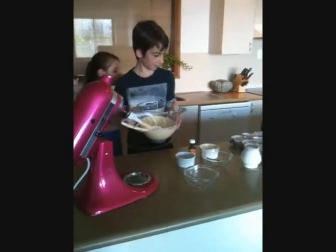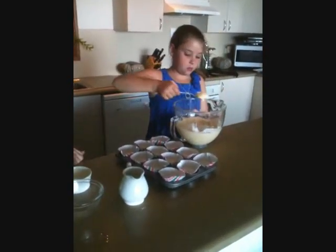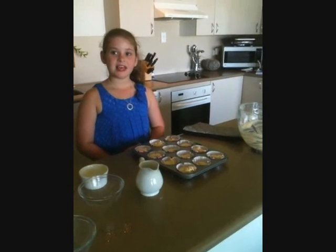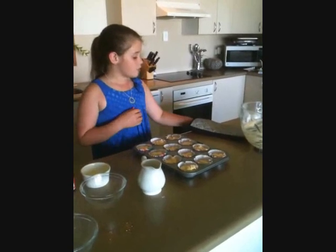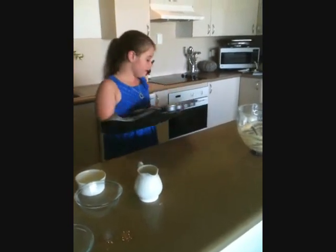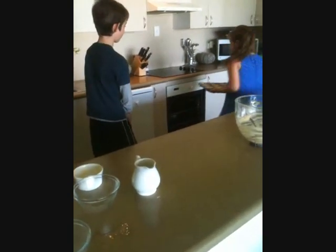Then you bring it over so we can fill the tray with the cupcake batter — one, two, three. After you've put all the batter in, if you've got to do it yourself, you must always make sure you have some protection on your hands. You get your tray very carefully, make sure you don't drop it, take it down and put it in the oven.